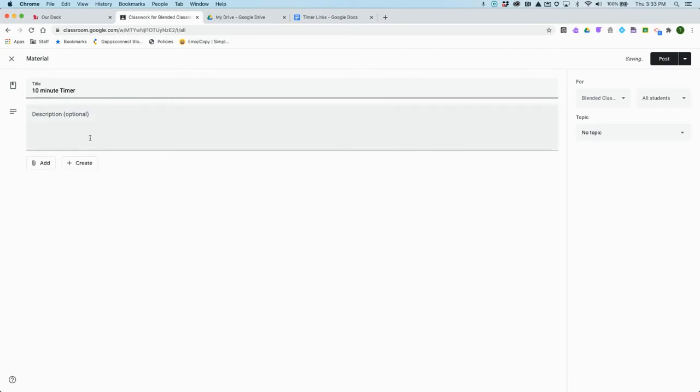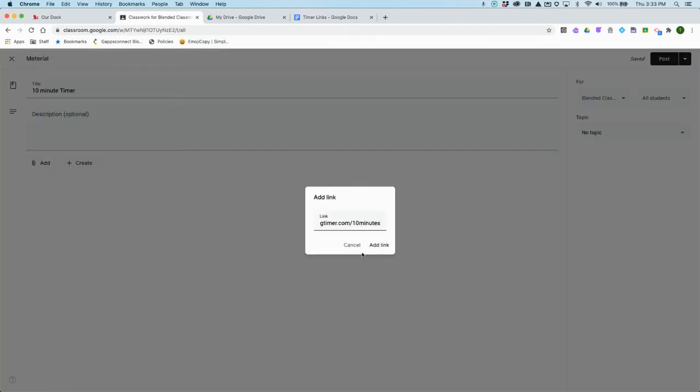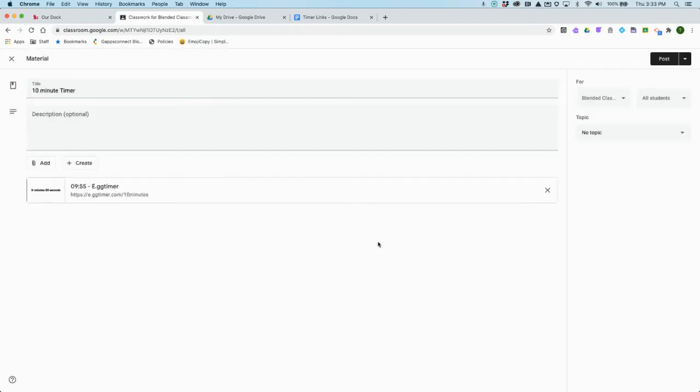Okay, 10-minute timer or 10 minutes timer, however you want to word it. And what's important here is that I have then the link. You could, of course, just have the whole material being timers, and then you could have your 10 minute, 5 minute, 2 minutes, or whatever, how many minutes you want. That's completely up to you, and then just have multiple links underneath that one particular material. You can organize it, and you can decide here, I'm going to put under the topic of timers.